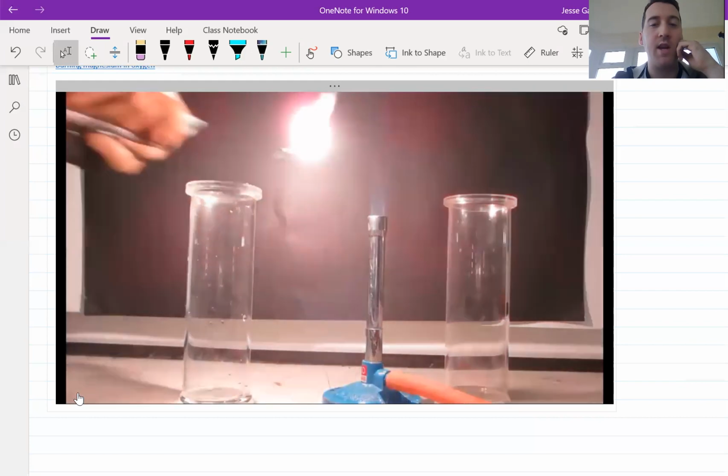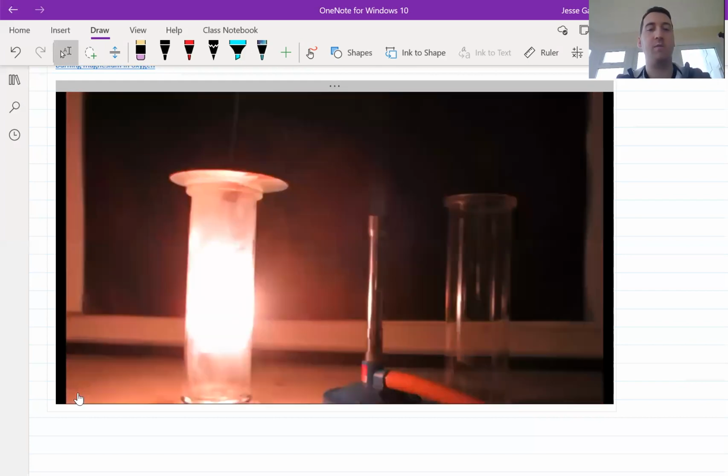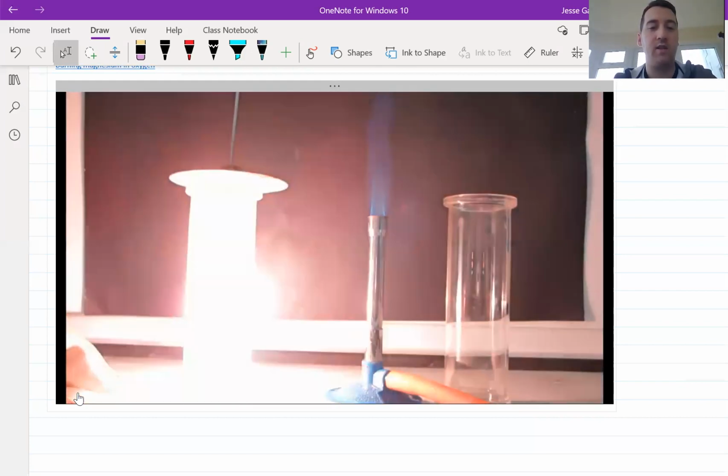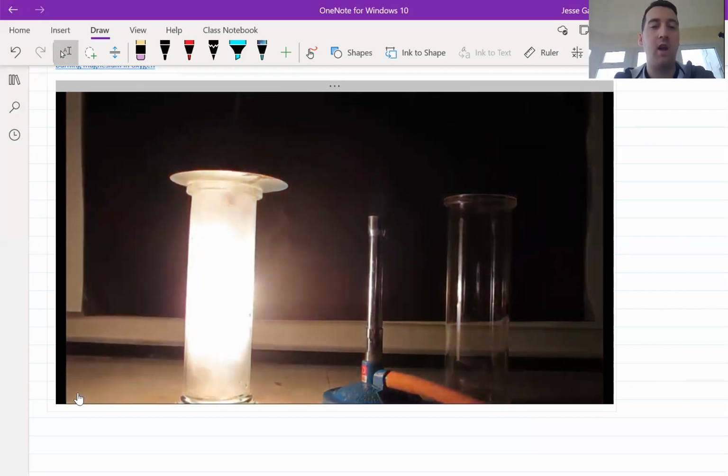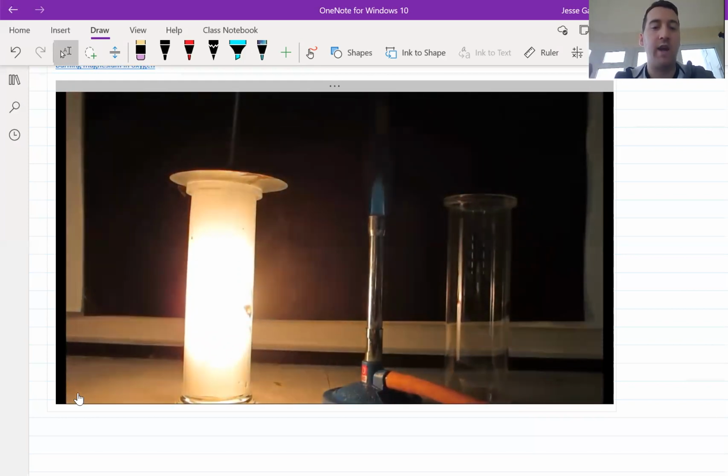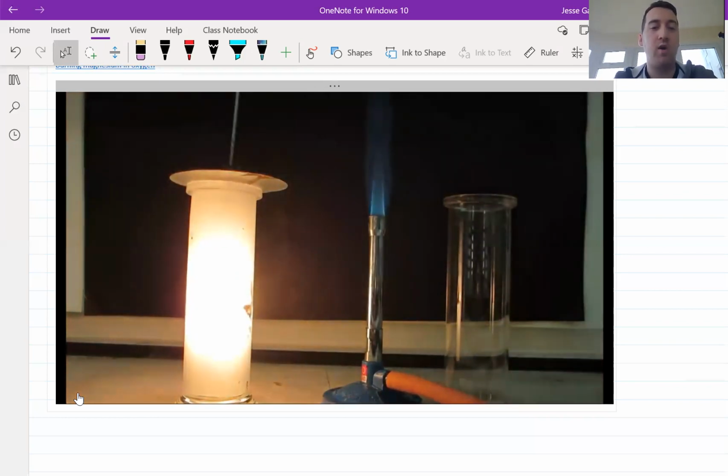So remember what the magnesium looked like now. Okay, we've got a really bright light, and wow, look at this, he's put it into the oxygen, and we're getting smoke, you're getting a lot of light. Okay, you're getting this really bright light, and you're getting this pulsing light. Okay, it's really, really strong. It's obviously burning or something.